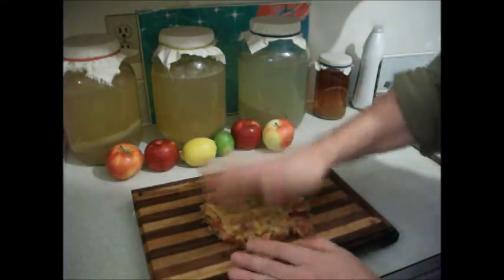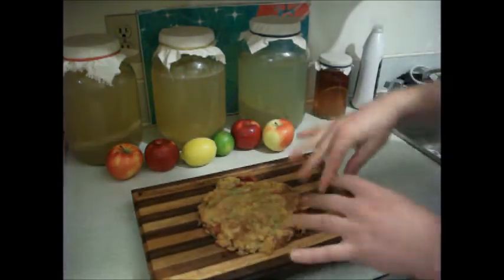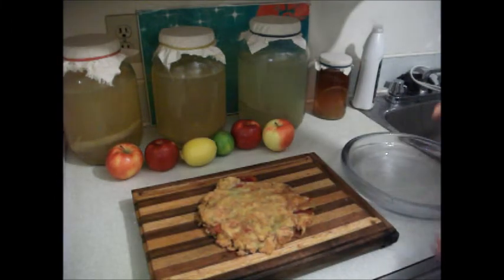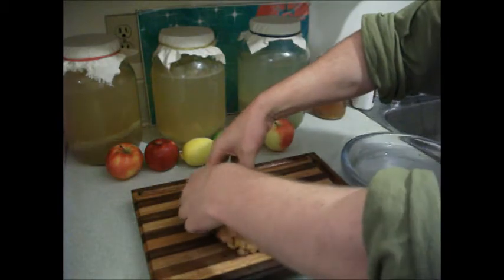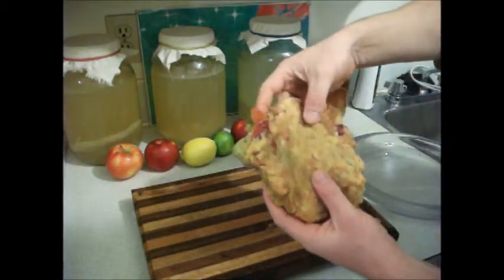So yeah, basically like this kind of thing here, you could put it on a plate and pack it all down. And as an experiment here, what I'm going to do is I'm going to dehydrate it either at room temperature, so you don't even need a dehydrator. I think it'll work. It'll especially work if you put it in the sun, like in your windowsill. But even these skins and stuff, that's all good.